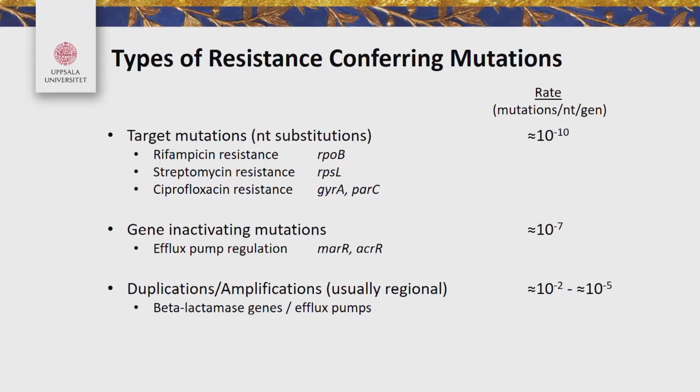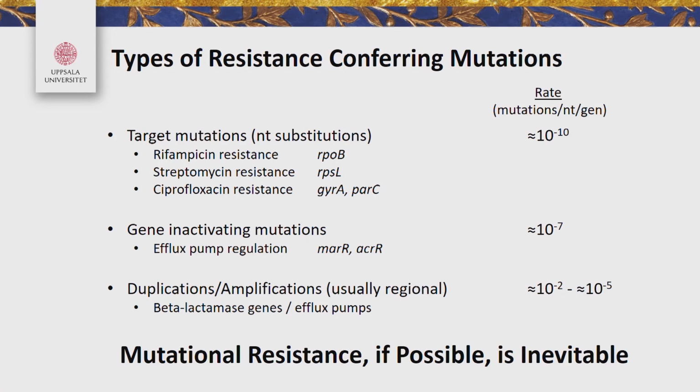And then down at the bottom, we have duplications and amplifications, which are something that's not often considered. But when Michael was talking about the stability of resistance mutations, a lot of times the unstable mutations are amplifications or duplications. And you find this coming out a lot whenever you're doing selections against beta-lactam type genes, because amplification of beta-lactamases can oftentimes confer higher levels of resistance, sometimes enough to overcome the novel mechanism of a new beta-lactam type drug. And so those are actually kind of important, and I agree, it's quite important to test the stability of your mutations.